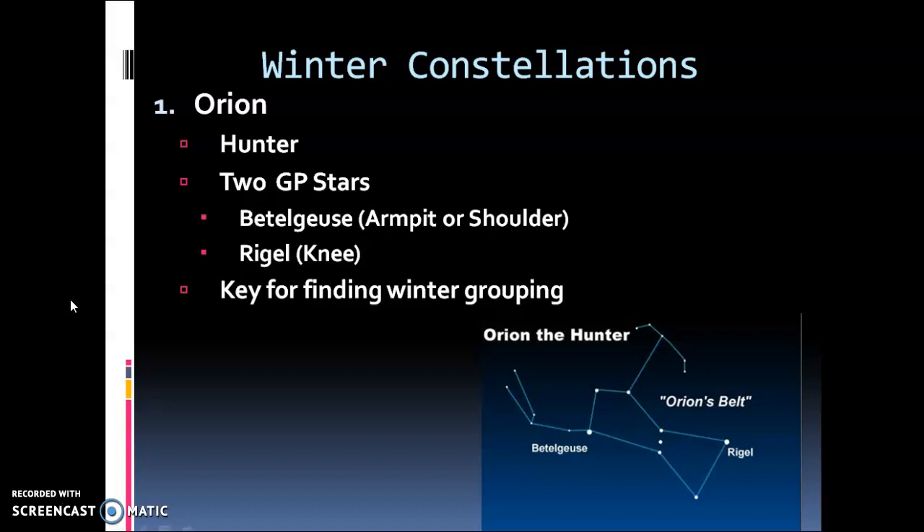We'll start with Orion. Most of you have probably heard of Orion — Orion is the hunter, and very easy to spot in the sky. You can still see Orion right now if you go outside in the evening and look to the west or southwest. What you look for is Orion's belt, which is three stars all in a row. Orion makes an hourglass type shape with the belt in the middle, and we have an outstretched arm carrying a club and one with a bow.